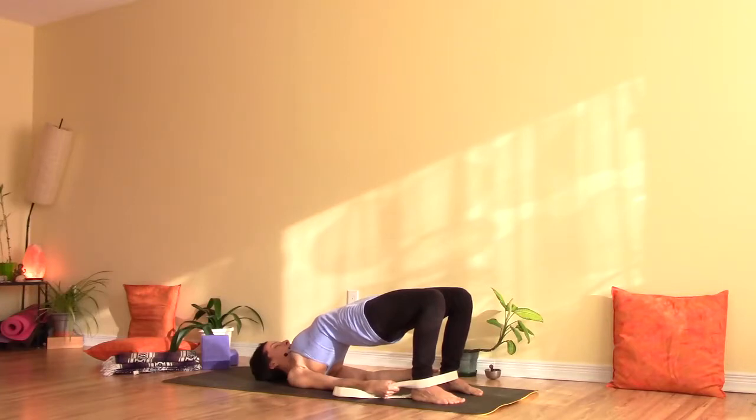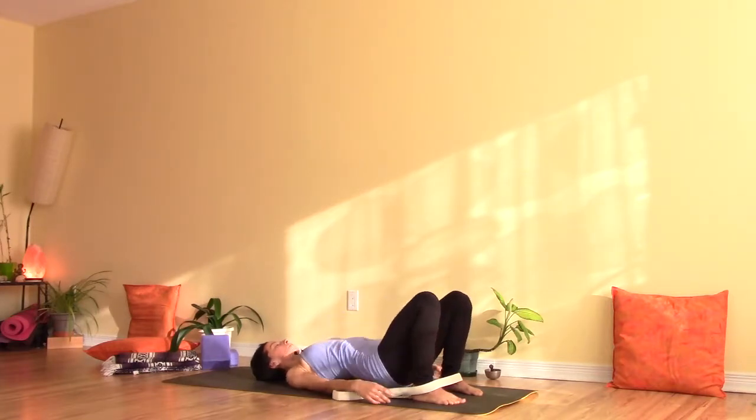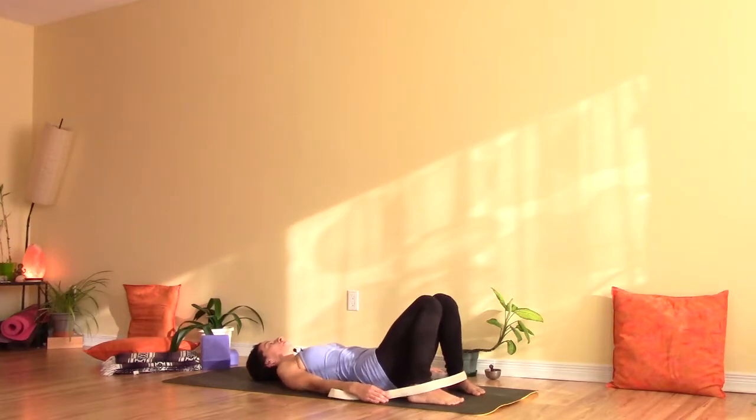for those of you who are a little bit tighter in the front of the shoulders. And if you have a bit more flexibility in the front of the shoulders, you might want to stay here to create a bit of resistance, or interlace your fingers behind your back. Make sure if you're interlacing your fingers that your chest remains open or it gets even more open. Facilitate the breath with deep inhalations and exhalations. And as you press the back of your head into the floor from the upper palate down into the back of the head, lift the front of the chest up with the shoulder blades. Come back down and take a few breaths.